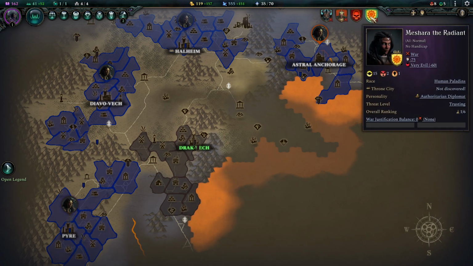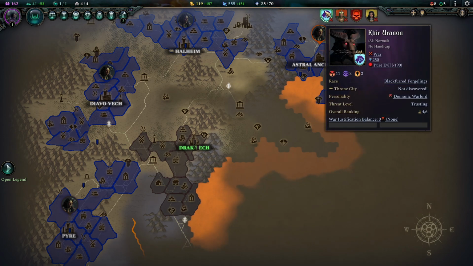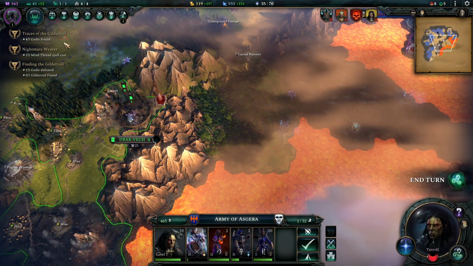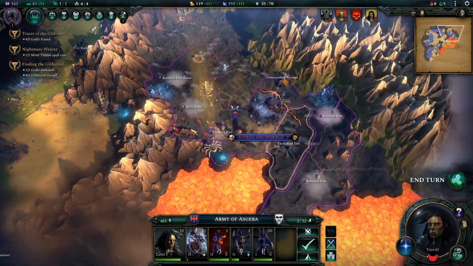And then we also have to defeat Minshara, Sinrin, and Kyr here. I think there's one more. If I remember correctly, if you zoom in a little bit, you can see it on the upper left. Yeah, there are five Godir. We've only found the four. We've defeated one, so we have to continue on our way.